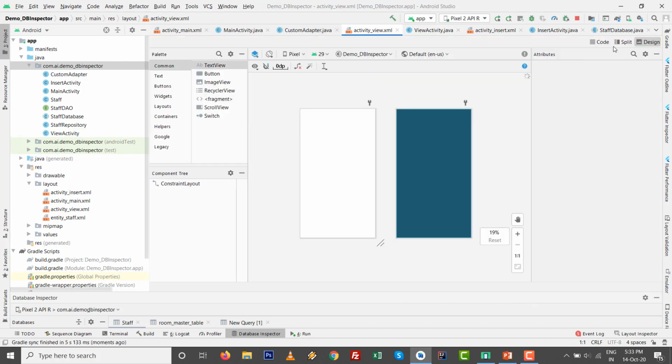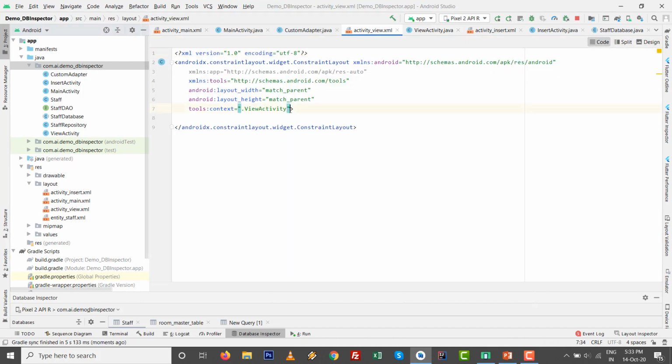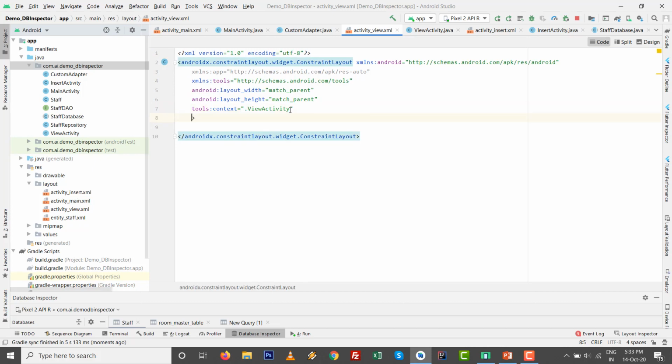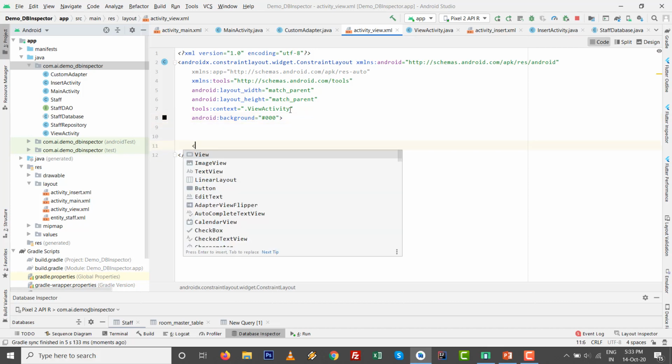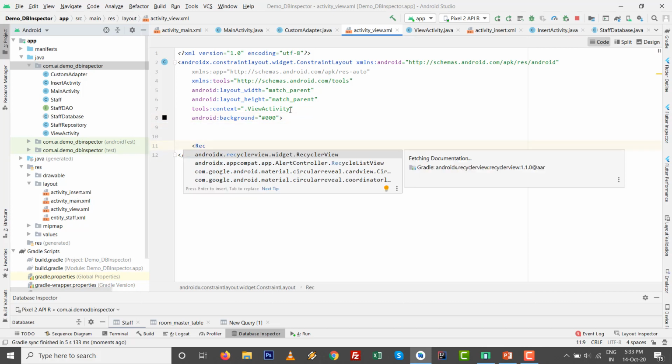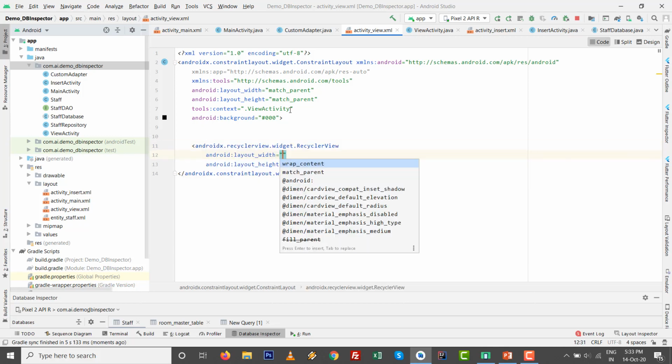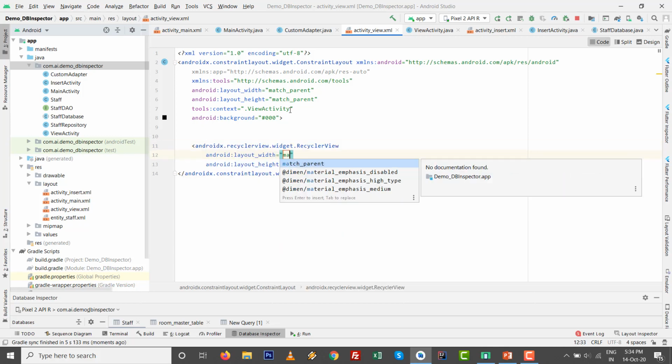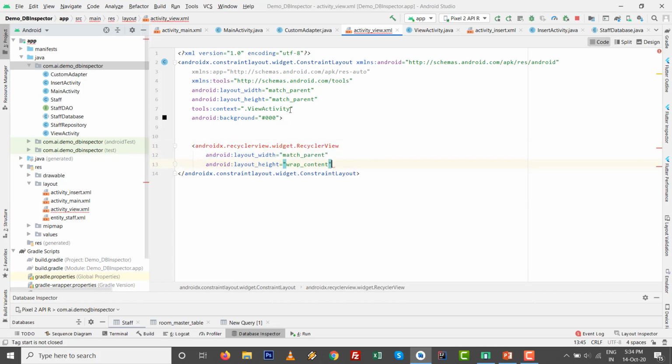So move to our XML of view, and first I want to add the background with black color, and inside that just type recycler view. It is Android X, mind that. So recycler view, match parent and wrap content, give the ID staff recycler view.